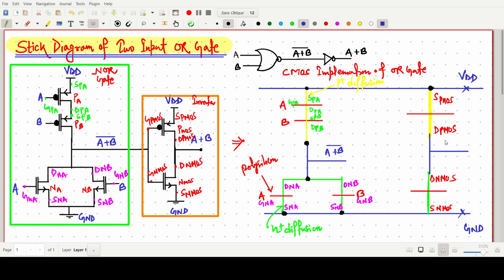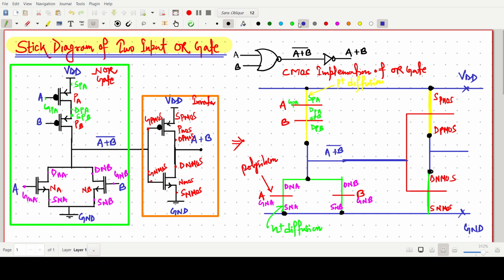So we have to make a contact. So we have to use the red color, and then after these two are connected, means the gate terminal of PMOS and NMOS is connected. So we have to connect these two to the same line. So there is no need to put the contact, and then this one is connected to input of these two gate. So blue color we can use.